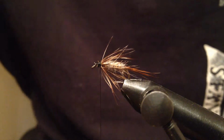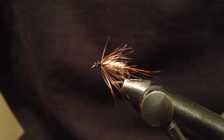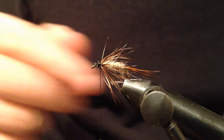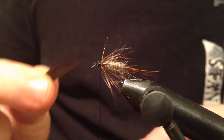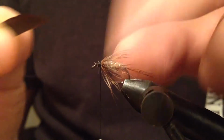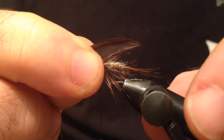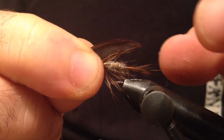For the wings, I'm going to use duck quill. I have two feathers in a pair, and I have the wings already prepared for this fly. And I want the wings to be just a little bit longer than the body, to the half of the tail.